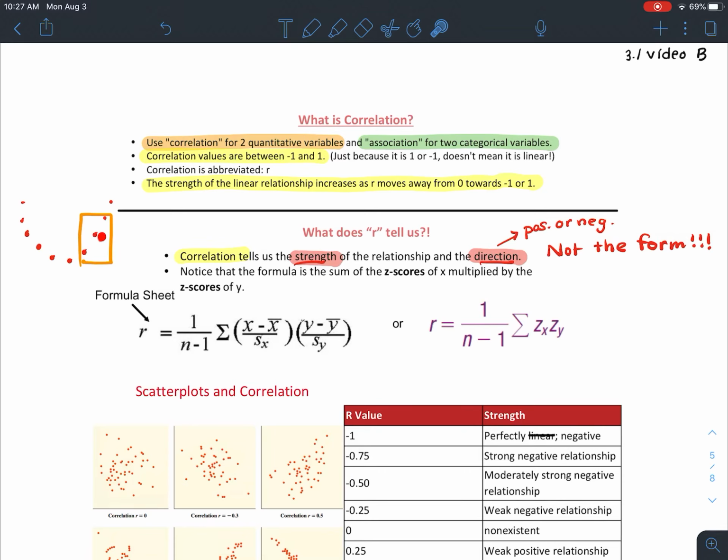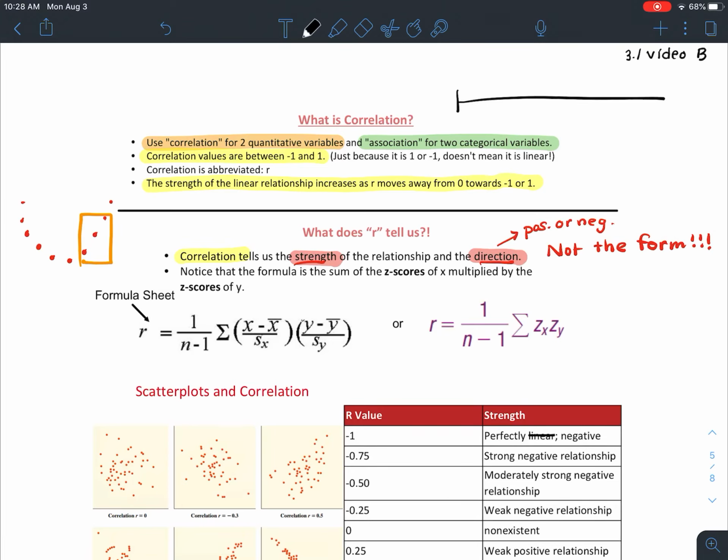But if you ran a regression on the calculator, you would be able to detect that that's actually zooming in on a piece of a parabola, and that a parabola or a quadratic regression would be a much better fit than a linear regression. Something like this, you would have an R value that would show that it's really, really strong, but it doesn't mean that the best fit for that data is in fact a straight line.